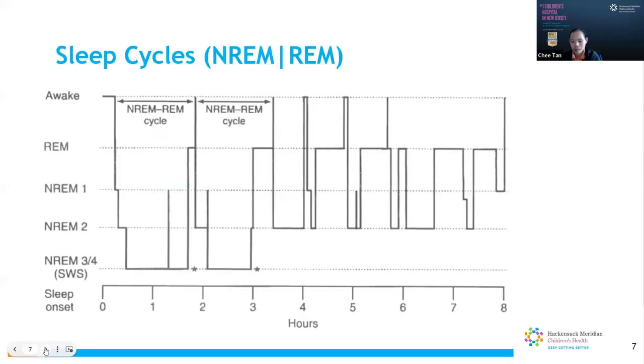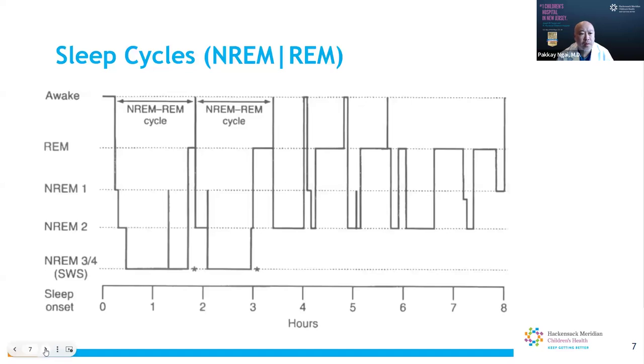Next. Hi, everyone. This is Dr. Ngai, joining you from the North Campus of HMH. When any of us go to sleep, we go through these sleep cycles as shown here. This whole picture is known as a sleep histogram, and this one covers an 8 hour duration of sleep, if you're fortunate to get that much. An individual sleep cycle is composed of non-REM, then REM sleep. For us adults and children older than 5 years of age, a sleep cycle takes about 90 minutes. For a newborn, their sleep cycle duration usually starts out around 50 minutes and then builds up from there. Next slide.